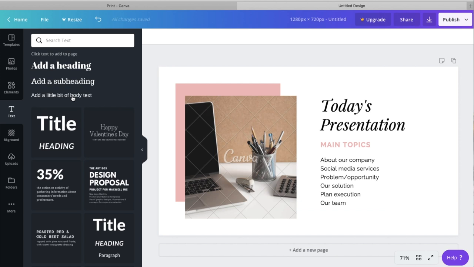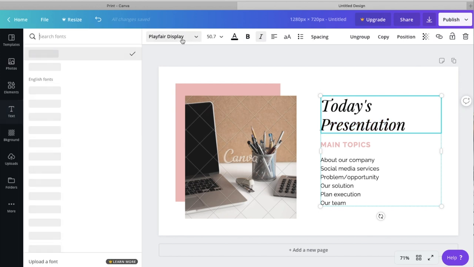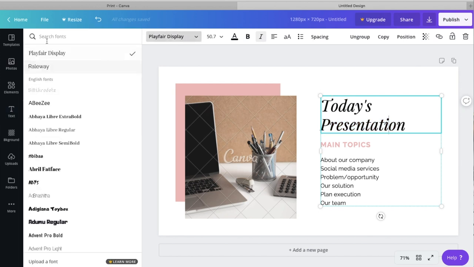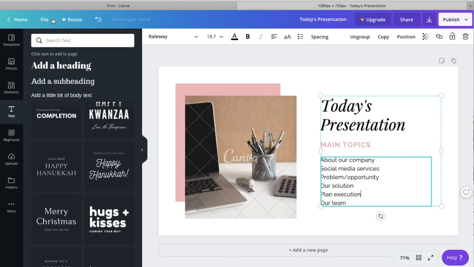For example, if you look at my little template I have right here, the words "today's presentation" are my header. So that's how they would be classified. Anything that I type in this area will match the corresponding font that I put with the header. Now, if I go back and look here, I would say the main topics is probably my subheader. So it has a different font, a different font color, again, just a different way to classify it. And then at the very end here, all this extra text would be considered your body. I hope that makes sense, but this is all information that you can dig a little bit deeper into if you need to. But long story short, you've got a lot of text options.